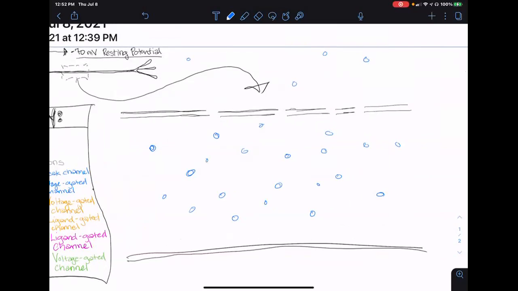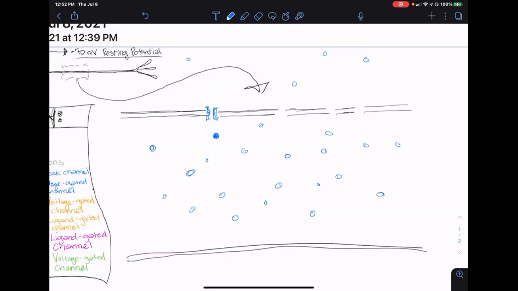And with the potassium, we mentioned that there are those leak channels. So the potassium, if it wants to go out, it can anytime it wants to through one of those potassium leak channels, right? So this little potassium right here decides, you know what? There's too many other potassiums in here. I'd rather go out and visit some other friends outside. It can feel free to just go ahead and exit anytime it wants to and go visit its other friends out there. So if it wants to, it's totally allowed to leave. That potassium is staying in here though. All right, so that's our potassium.